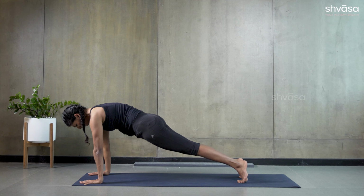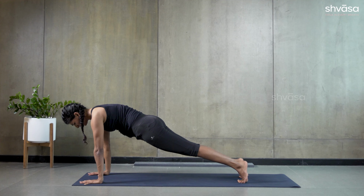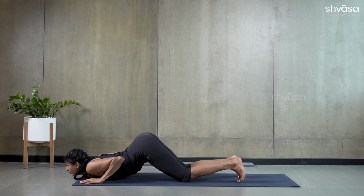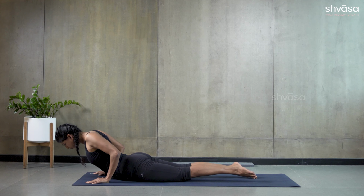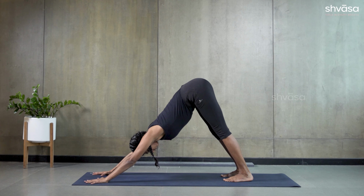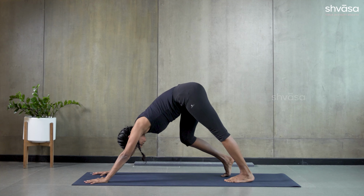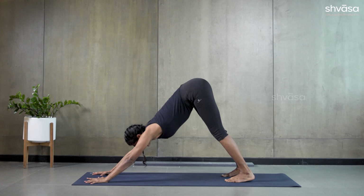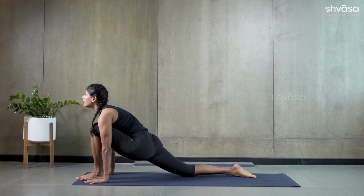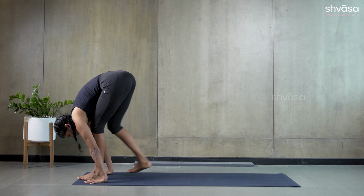Make sure your plank is solid, one straight line, body. Keep the head in line with the spine. Knees and chest drop. Inhale, scoop. Exhale. Hold here. Shake it out. And stepping in, left. Start with the right and go to the left in traditional Surya Namaskar.